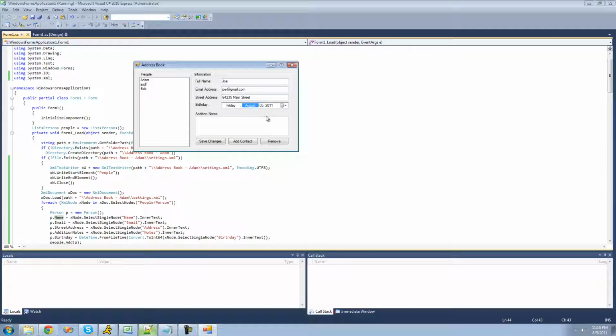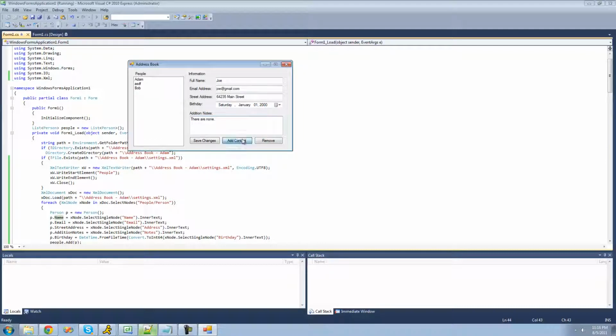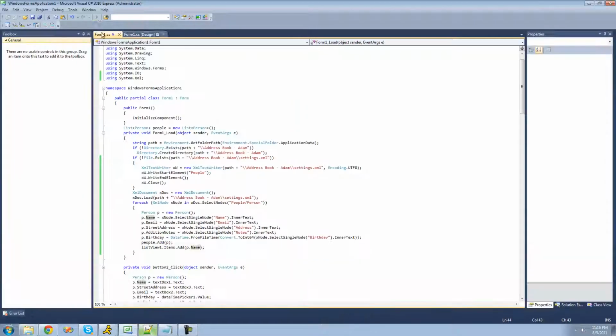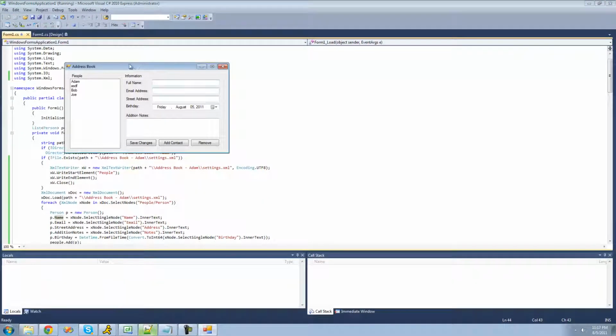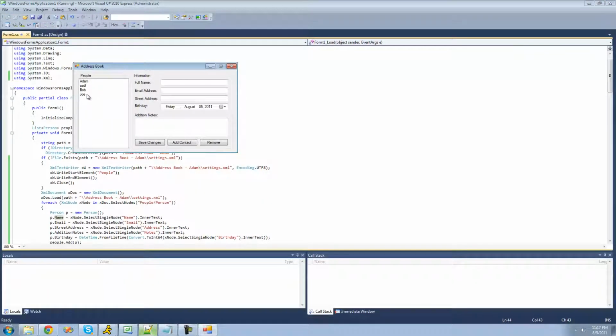His birthday is, let's say, January 1st, 2000, and then additional notes will be, there are none. Alright, so now let's just add this person, Joe, close it out, open it back up, and Joe should still be there. Yep, with all his correct information. His birthday's correct, there are no notes, and his full name is Joe.